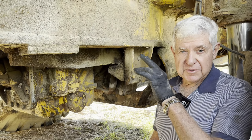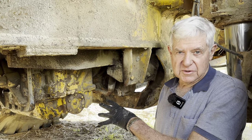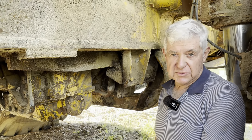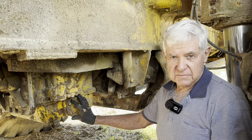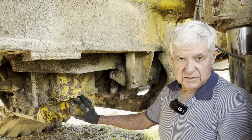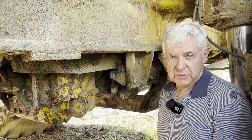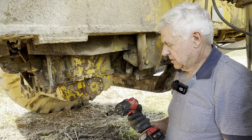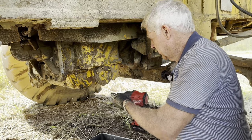If you just change the filters up there, and there can be a heap of rubbish sitting on the screen down here, the transmission could be starving to get oil because it can't get through the screen. So this is the first line of protection, the mesh screen. And then the filtration is done with cartridge filters up the top. Got my rattle gun with me today, so it'll make the job a bit easier.